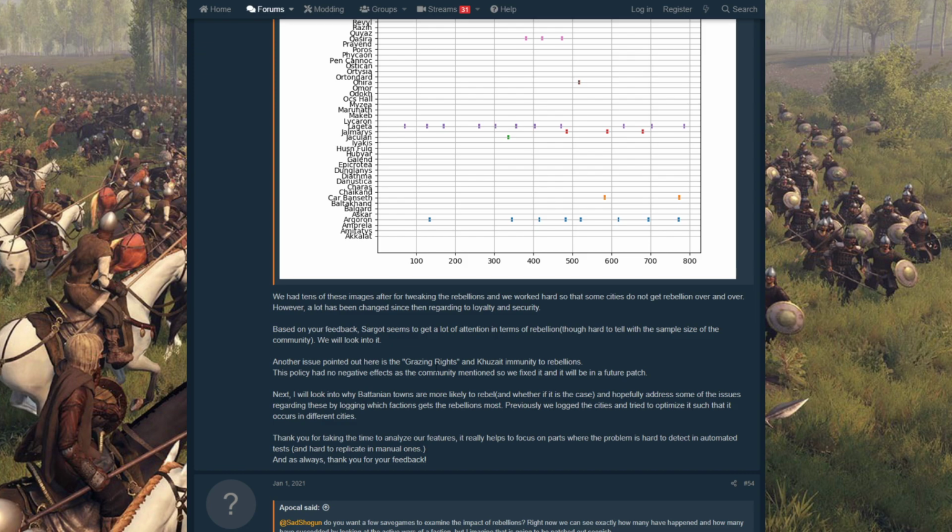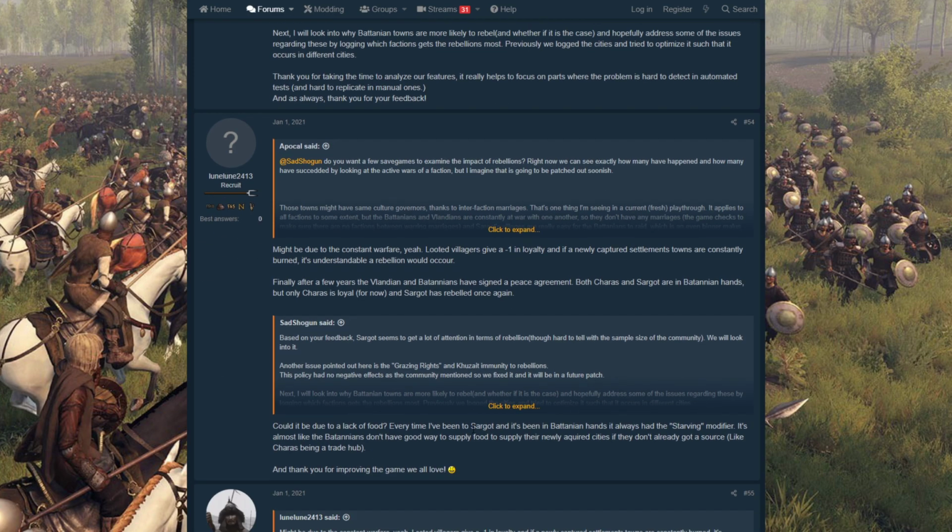Previously, we logged the cities and tried to optimize it such that it occurs in different cities. Okay, so they're going to try to optimize it some more and see if certain factions are getting it more than the other ones. Okay. Thank you for taking the time to analyze our features. It really helps to focus on parts where the problem is hard to detect in automated processes or automated tests. And as always, thank you for your feedback. Okay. Cool. So obviously, it's a work in progress, but I think it's pretty good overall.